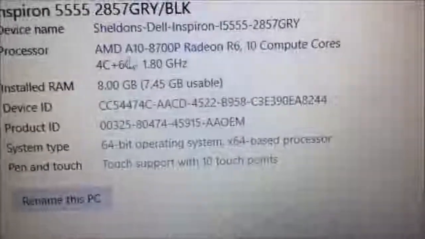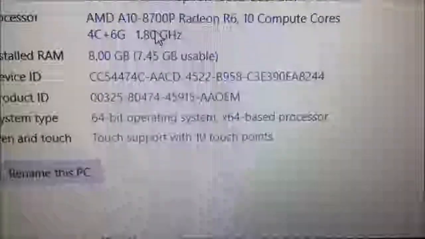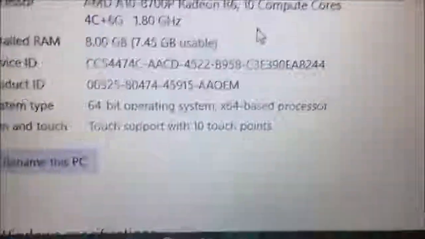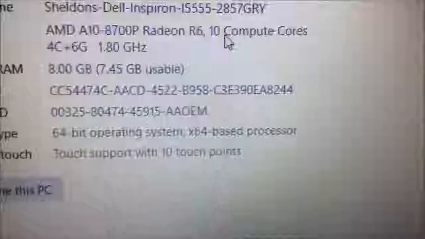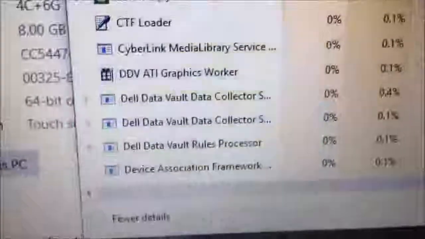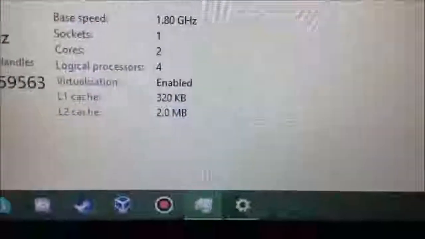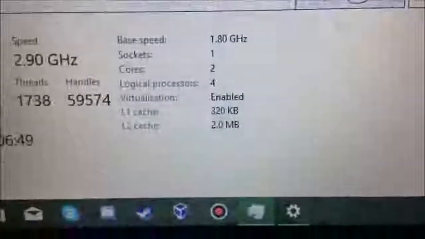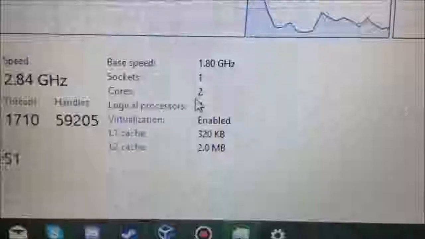Just to show you guys my specs, you probably already know it, but AMD A10-8700P, not really 10 core, mainly a dual core with 4 virtual threads, because if I go here, it shows 4 cores right here.